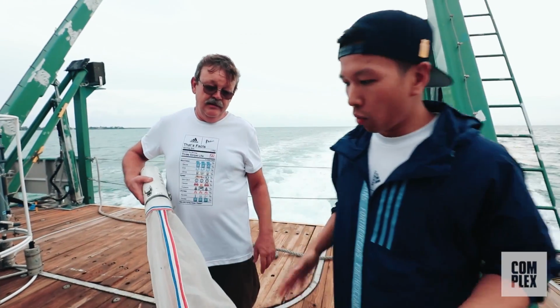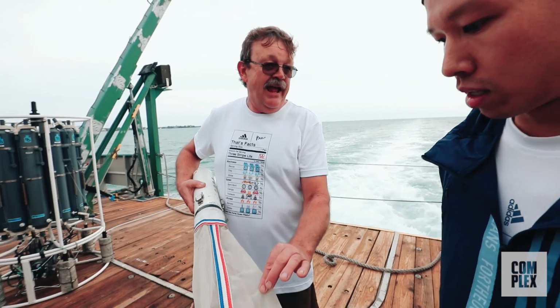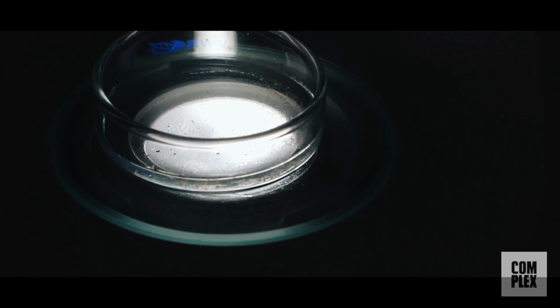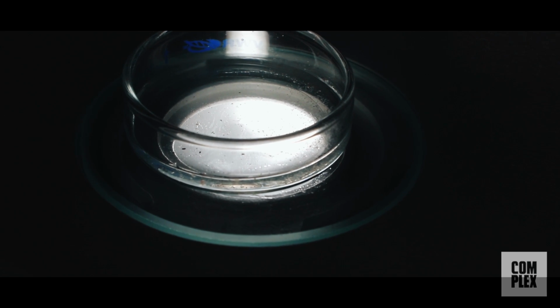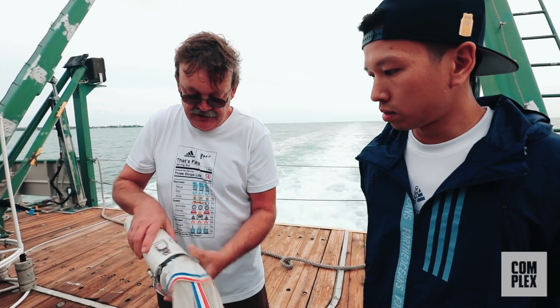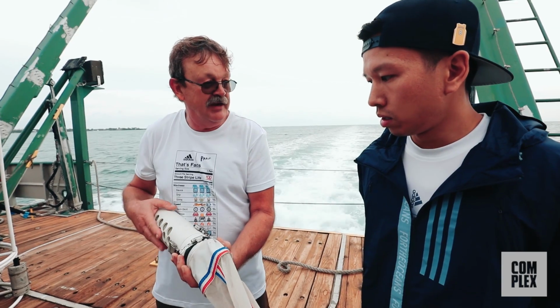All right, Jim, what is this? This is a plankton net, this very fine mesh net right here. You typically deploy this, tie it to one of the wires here, and let it drag behind the ship, and water will go in that end, and it'll be flushed all the way down this big net, and it captures the plankton, and eventually the plankton end up in this end right here, the cod end is called.